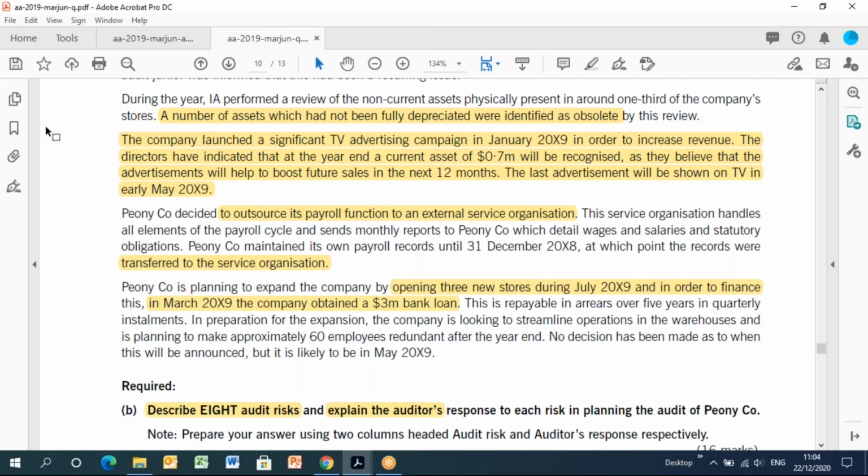So you should say that this is a risk, and there is a risk that the current assets will be overstated and the profits also overstated. As a recommendation, you should say that you should discuss with management that these costs should be expensed to ensure that the figures are correct.